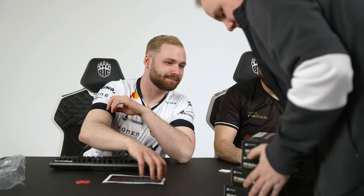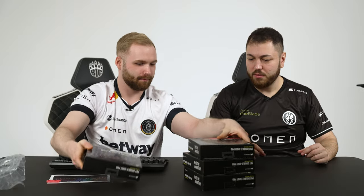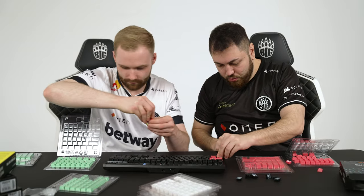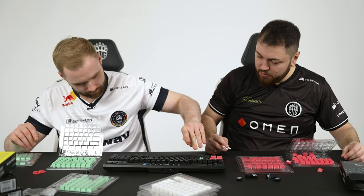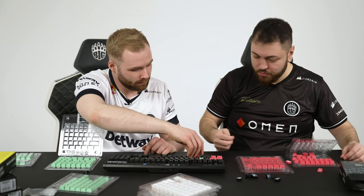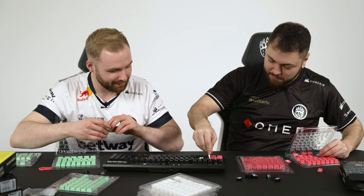We have different double shot keycaps in different colors, and then you can choose one. Wait, I don't understand. Oh, we have different colors, okay? Yeah, we can design them in whatever color you want. We do left side red, green like this, or to the right. I go straight to the right. With the green, just with the green. But how much do you go? Straight, completely. This is some commitment.